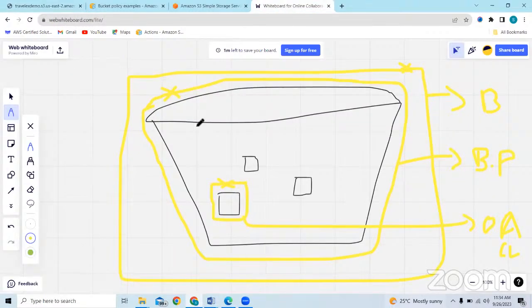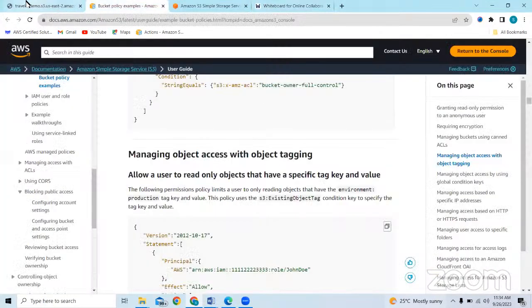Can you see this error? Access denied. Why am I getting this? Just now I've explained. Why am I getting this error, guys? Because you didn't give it the permission. Yes. So there are three layers. We need to remove each layer, we need to give access to each layer. Now, for this first layer, what do we need to give? We need to turn this on. Block public access, turn off. Okay, so let's do it.